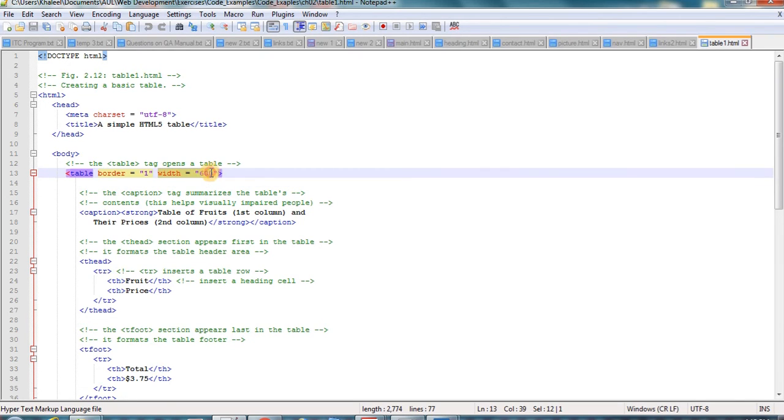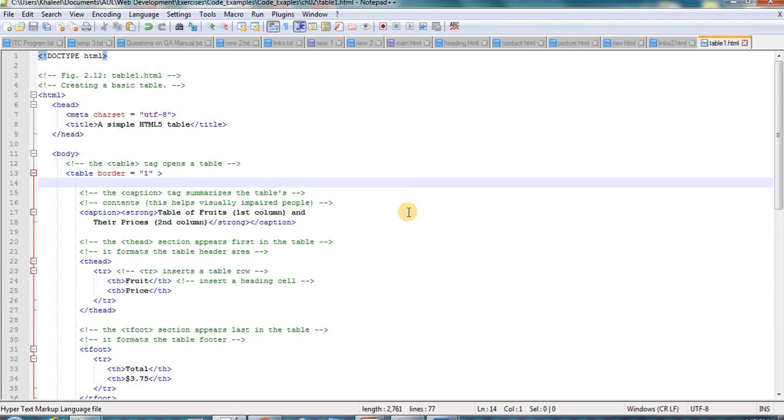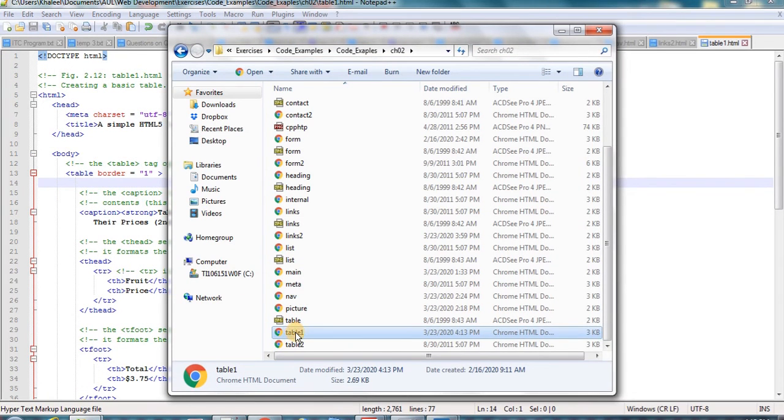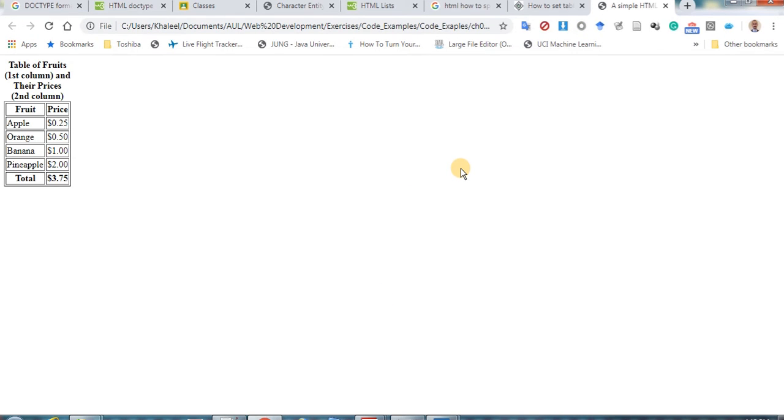So for example, if I remove this width attribute, I display the table with default width. If I save this one and run it, you can see that the table will be displayed with a default width, which is the width of the contents of the table.